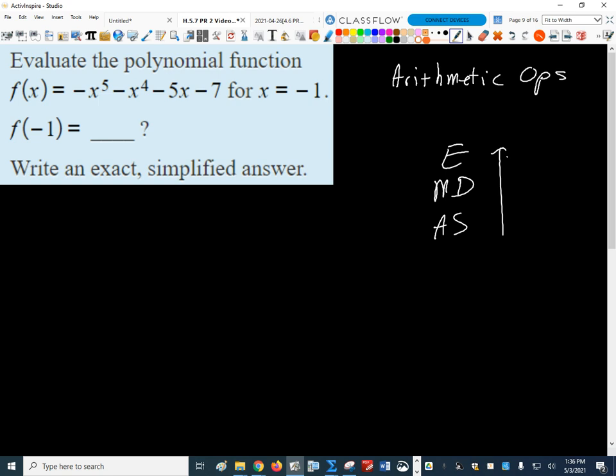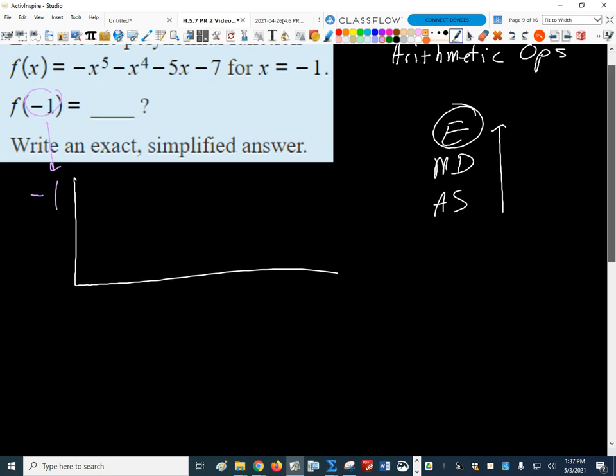So if we want to work as far down that ladder as we can, well, if we're going to evaluate a polynomial old school style, we're going to have to use exponentiation because we're taking powers, aren't we? But think about what this looks like using synthetic evaluation. This is pretty easy, right? The value that I'm plugging in is what goes out front, and then I'm just going to put the coefficients of the polynomial up top. So what are those in order, everybody?